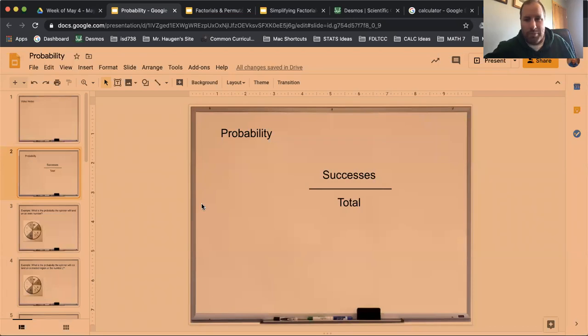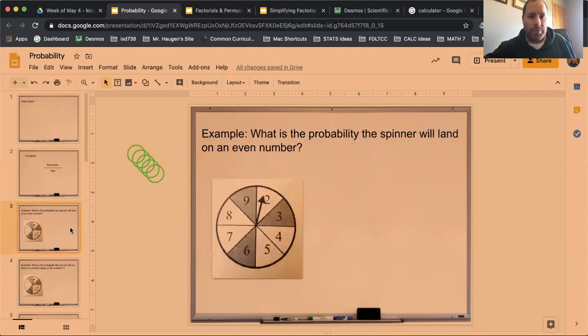Some of you probably remember this stuff, but that just means we want to make it usually into a fraction, or we can always divide that out and turn it into a percentage. Usually we put the successes on top, or the thing we're looking to find the probability of, over the total. And that's pretty much it. We're not going to go anything too advanced. So here are some different examples of that, just a little basic spinner, right? That's the essential idea, because we can find discrete values for that.